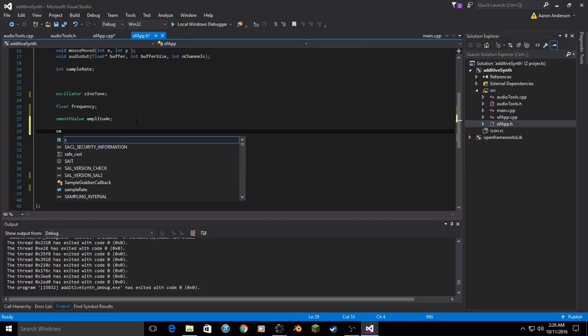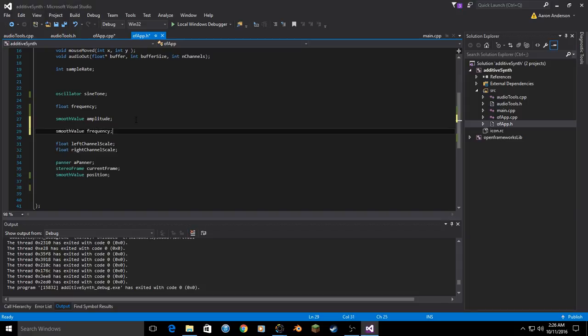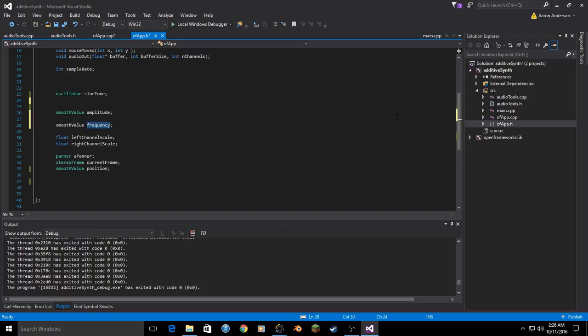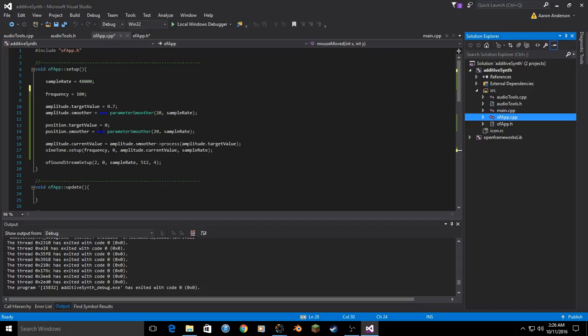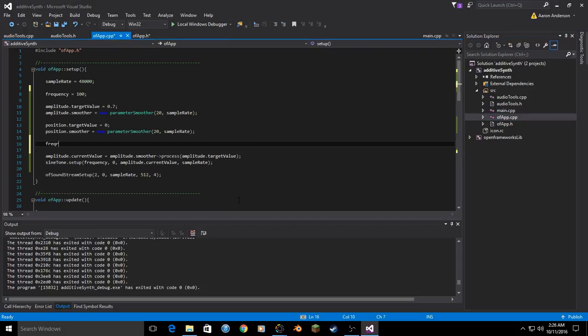So let's make a new SmoothValue frequency. Get rid of our old lame float. Frequency.